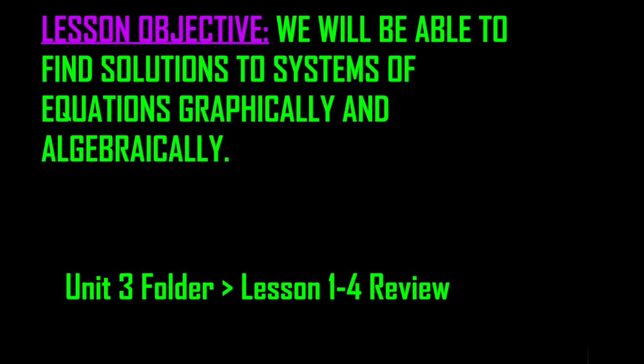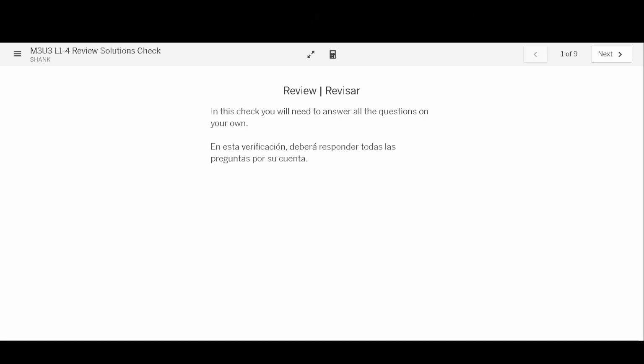In this video, we are working on a little bit of a review here. Still in the first half of Unit 3, we're talking about being able to find solutions to systems of equations, not only graphically but also algebraically. Pull up the Desmos activity in the Unit 3 folder, labeled Lesson 1 through 4 Reviews Solutions Check. In this check, I'm going to answer all questions, and we'll do this together.